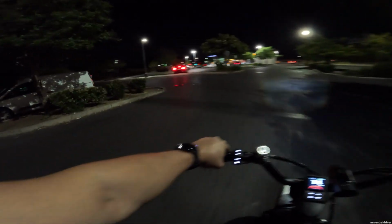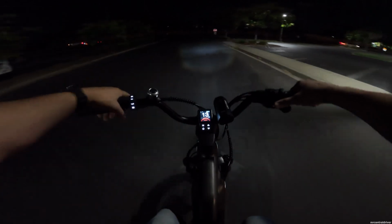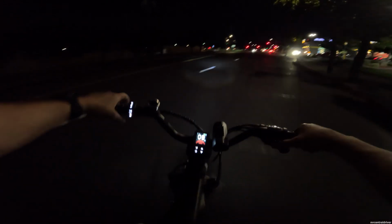Whoa. Did I just have cruise control? Cruise control come out of nowhere? I felt like the bike stayed on. Now, I'm pretty sure it goes off after a few seconds, but yeah, it's not right now. That was weird. Let's see if we have cruise control while we check out this headlight.